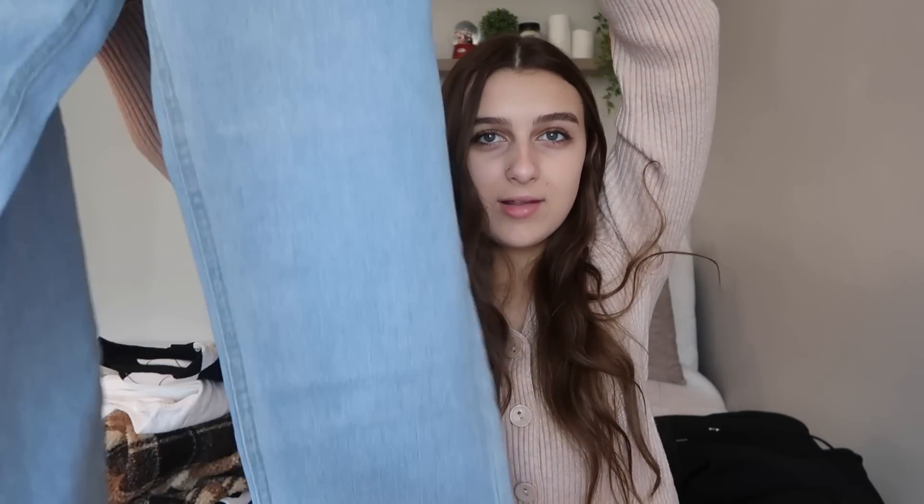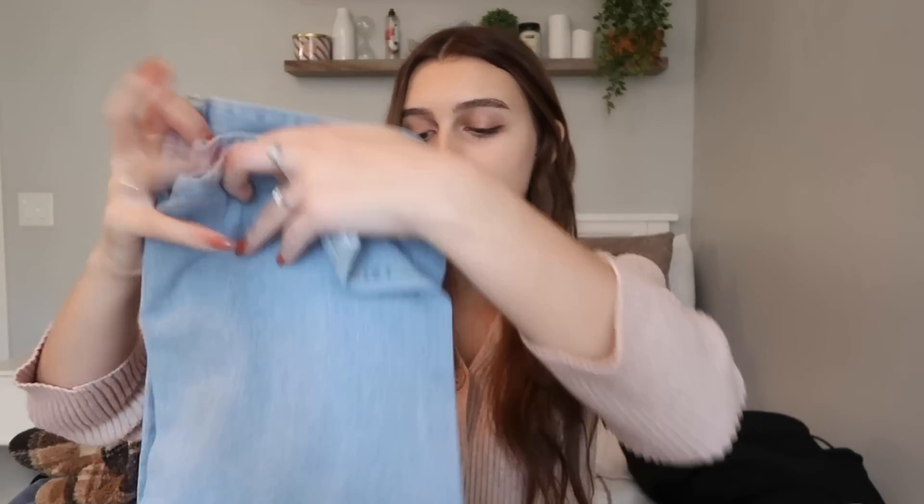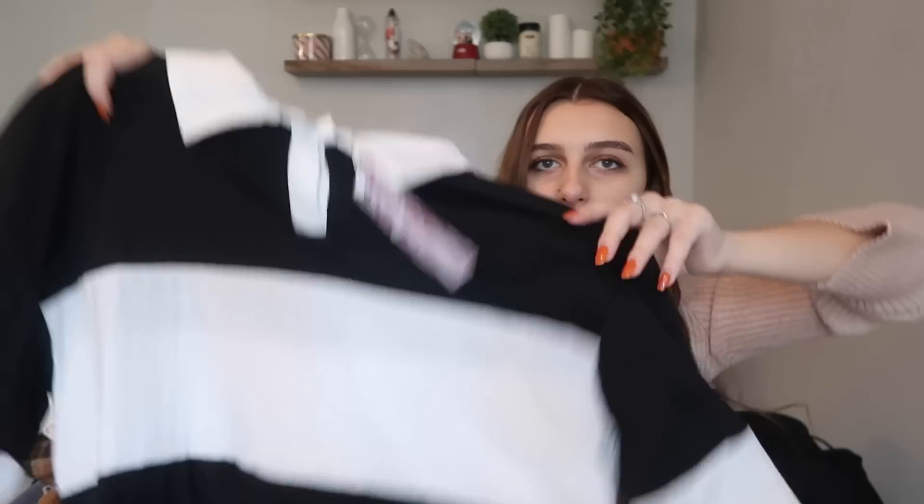Back to jeans — this is like the cutest pair of jeans I've ever seen. I've never had this color of jeans and I've never had jeans like this without rips in them. I love these because they're so clean throughout — literally the same color throughout, not too much white detailing, very plain and simple. And here's just a basic little shirt — it's oversized, just black and white stripes with a collar. I think it's really cute.